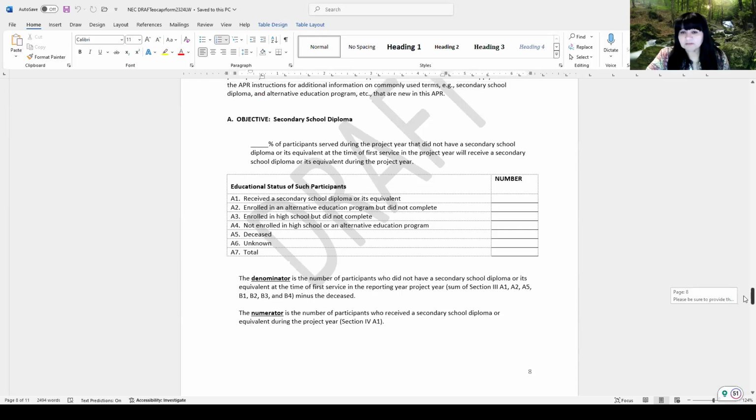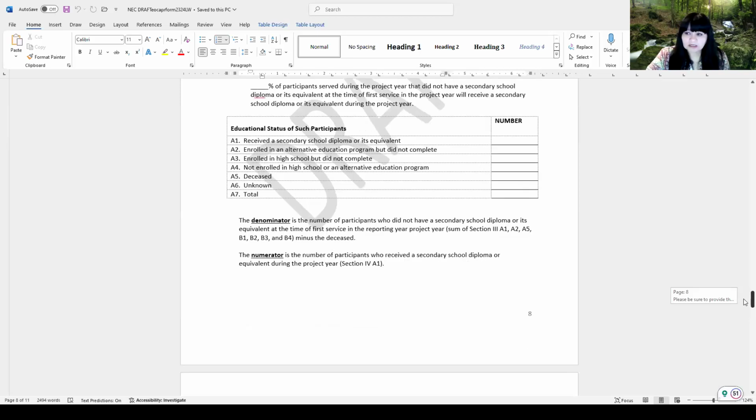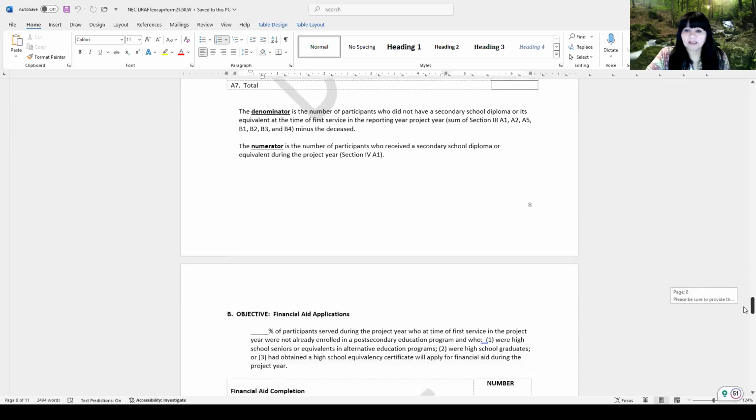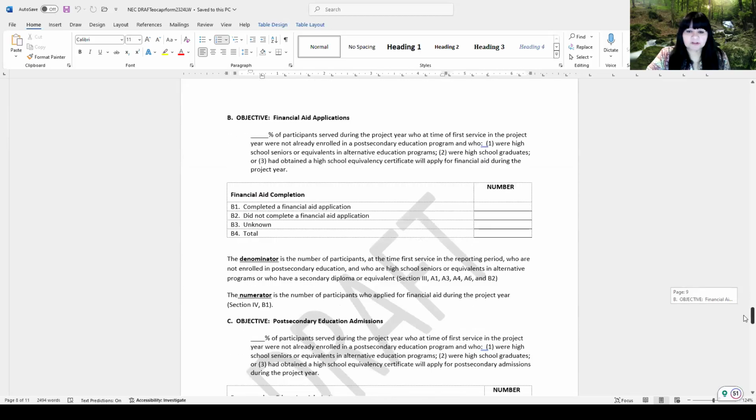I mentioned in our second objective, we're looking at participants who either have that credential or are equivalent to a high school senior. And so for this particular group of students, again, we're looking at anybody that is in an A1, A3, A4, A6, and a B2, in that image that I just showed you. And that forms the denominator.